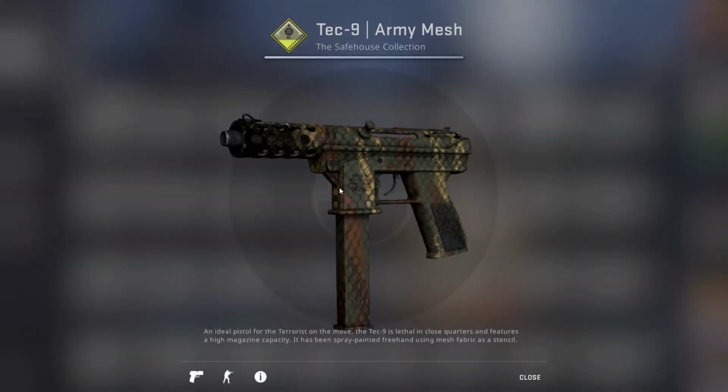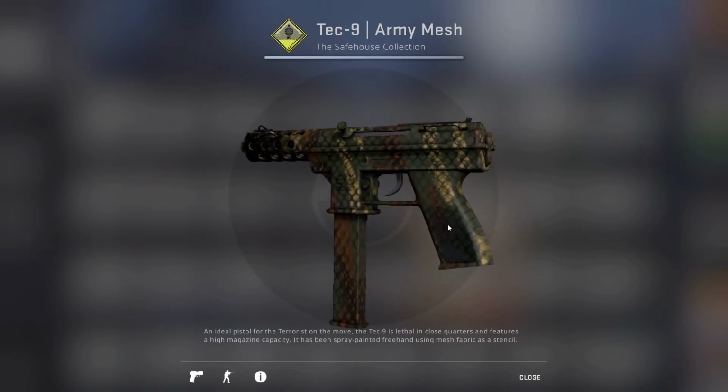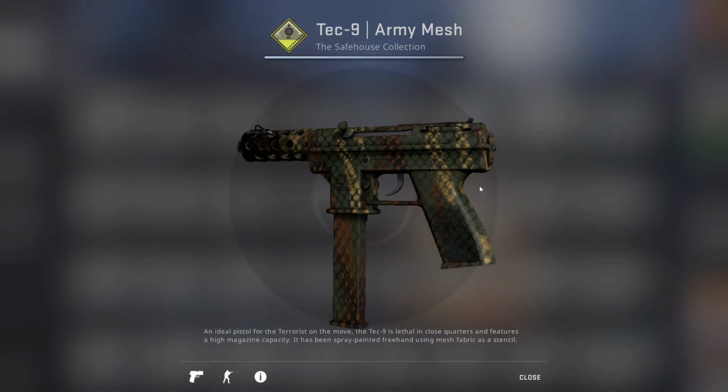Then we have the Tec-9 Army Mesh, which, I mean, yeah, I guess this is an Army Mesh. It's like the worst camo skin I've ever seen in my life, and then it's also covered by the mesh, which makes it look even worse. It's like a little fishing net, like plastic. It's like the plastic thing they use for, like, Gatorade and stuff. You know what I mean? They got that on there. Doesn't look good at all.